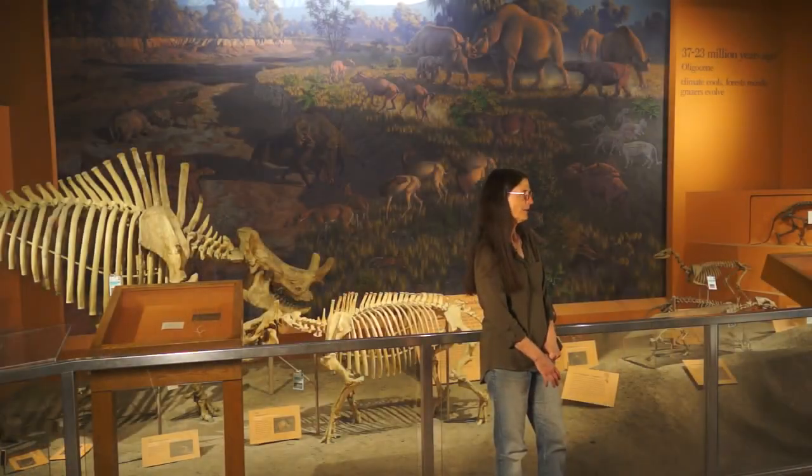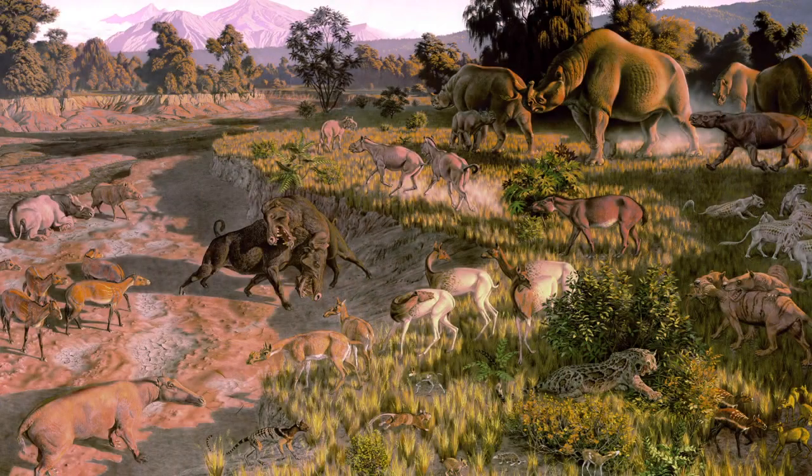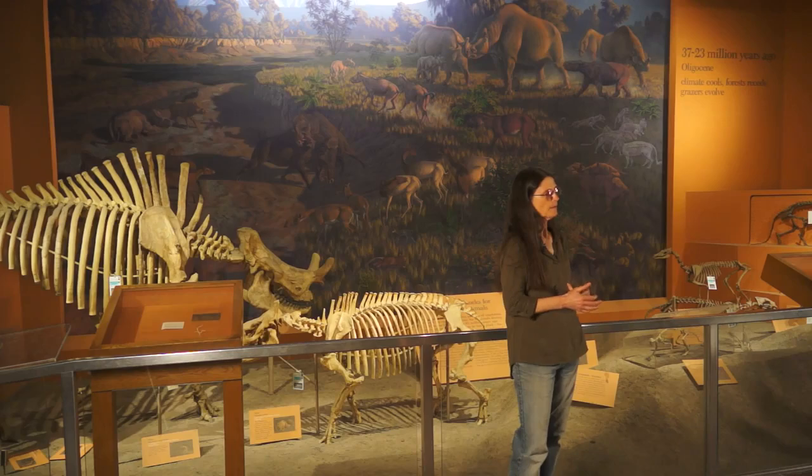One of my favorite murals is the one behind me by Jay Matternes. Jay Matternes is probably the grand old master of paleo art — fabulous in his choice of colors, the movement of the animals, the way animals are interacting, and his landscape backgrounds. Jay would start by reconstructing the skeleton, then add musculature, then pose the animals into a realistic scene with animals twisting and turning, and finally do the painting. When Jay finished his murals, he donated to the museum a set of one-to-one facsimiles of his work sketches. So we have those in our paleo art collection as well as the final paintings.